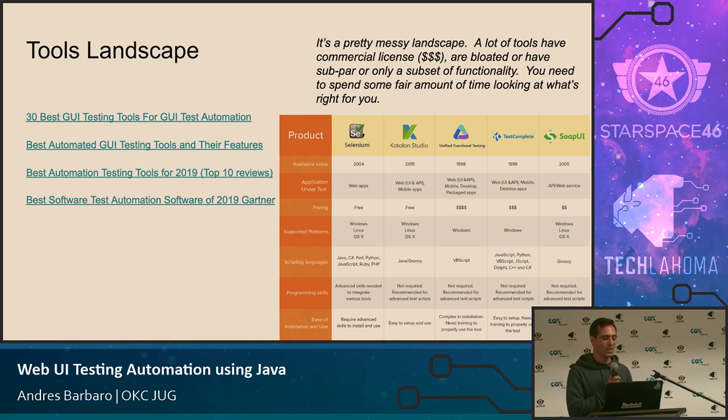And so I gave all of the stuff here on the left. I have put links. If you download the presentation later on from the meetup, you can go read those things. There's like 30 best tools. Well, I need probably one, perhaps two. What criteria have you used? It's really hard. And in a way, it's understandable because, like I was saying at the beginning, different applications have different needs.